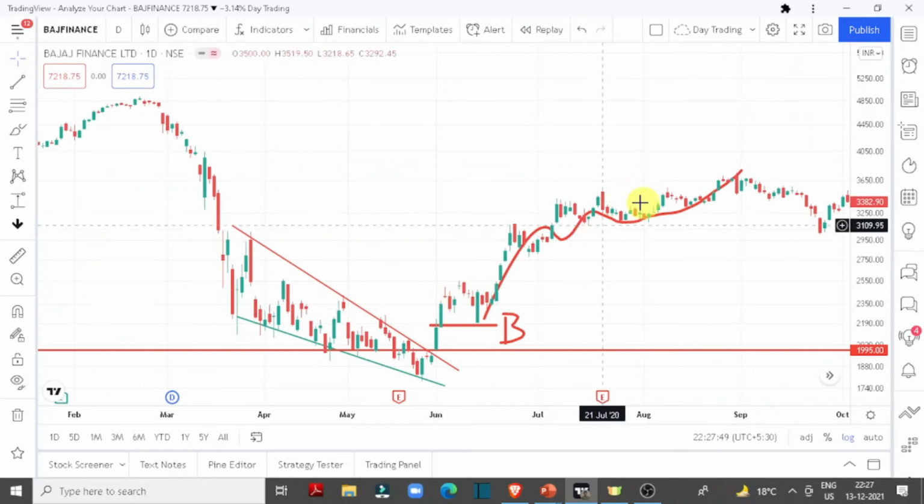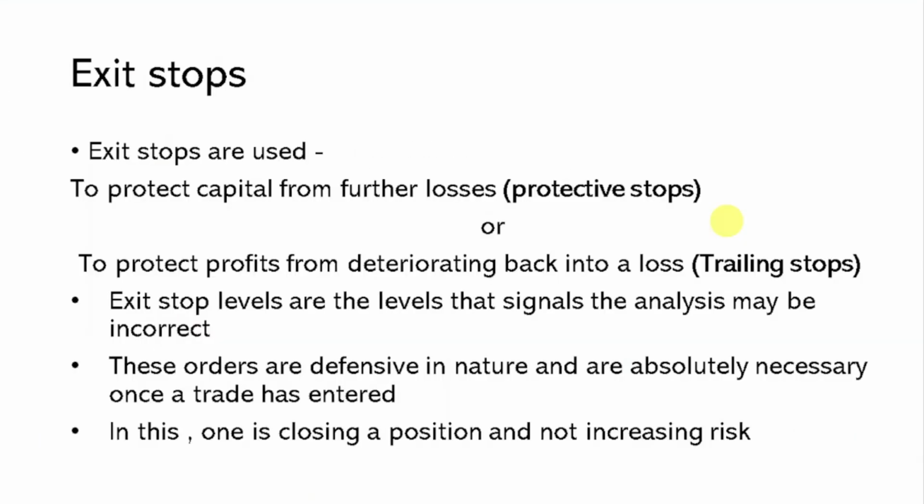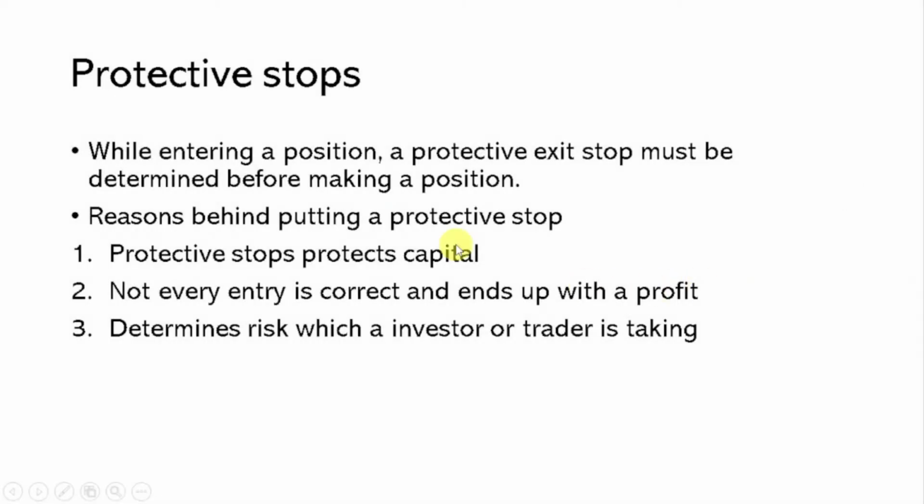So when I am in profit, I would like to take the maximum profit and try to book my position at the highest level of the trend, right? To book your profits at a good level, we use protective stops so that we can follow the trend as much as possible and exit at a good time. I hope this is clear to you. Now let's talk about trailing stops. We have already talked about protective stops as well.